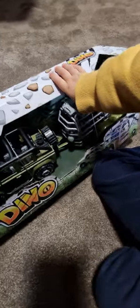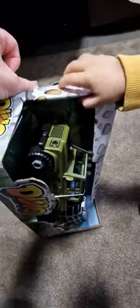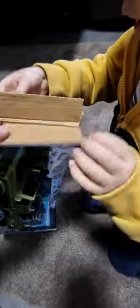Dino truck, open. How do you open? Oh, you open, yeah. Okay. There you go. Yippee. Now this side. Okay. Now we take this out. Wow.